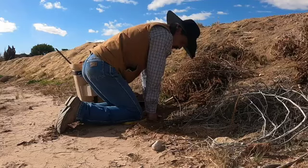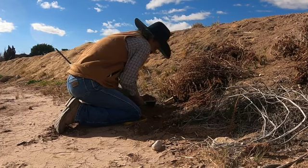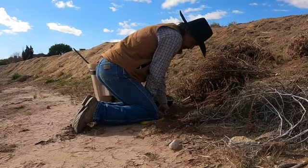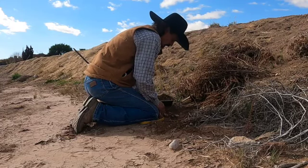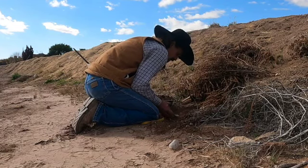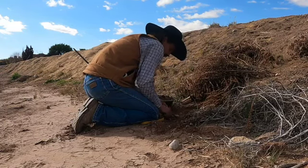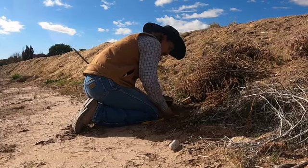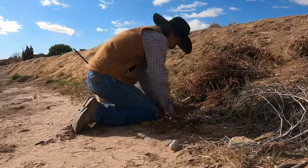Get this trap bedded. It's called bedding your trap. Put it right up against the edges of it, back it down. That way if that coyote steps right on the edge of your trap, it ain't gonna tilt or wobble or nothing, and the ground's not gonna give. It's not gonna feel weird for them. They're used to feeling solid ground. Especially here, he's traveled this way a few times, so he knows this ground shouldn't be messed up, and now he's gonna see this disturbance and can't help himself. Come check it out. We're gonna catch him. Bed that trap in there real good.